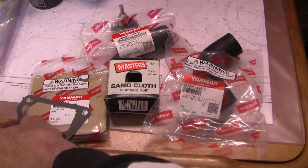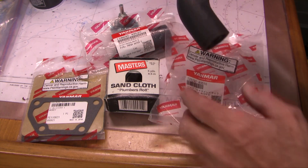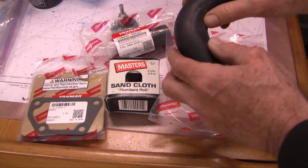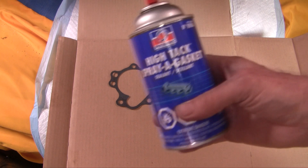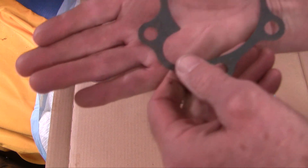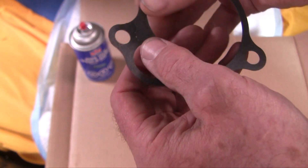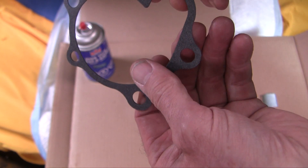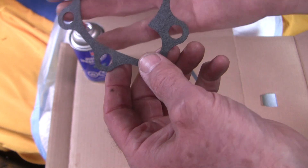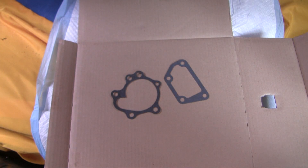Here are my part numbers — I've checked out this gasket and it fits perfectly. It says 2GM, but I think it will fit the 3GM. I've trial-fitted and it's fine. Notice it's got a bit of a complex twist in it. When I tried a generic pipe it formed a bend, which would be a constriction — so that's no good. I'm going to use this high-tack. That always makes me nervous because with two gaskets my chance of failure is twice as high. I'm also concerned about this little nick here — it's not all the way through, but there's a lot of debate about RTV in these applications. Most experts say you should not use RTV with a paper gasket, so I'm not going to use RTV. We'll use the high-tack and see what happens.